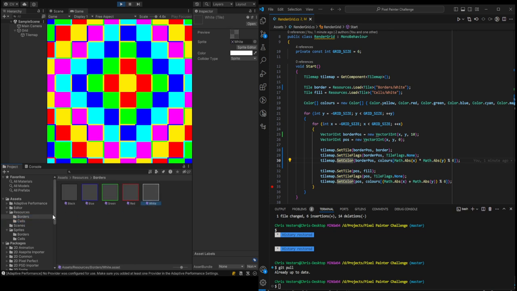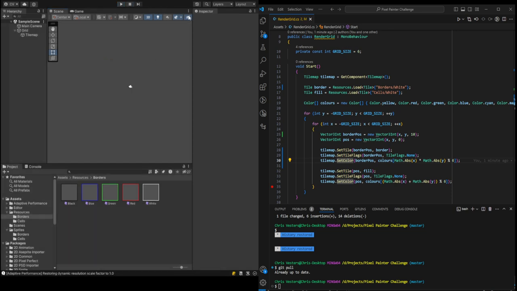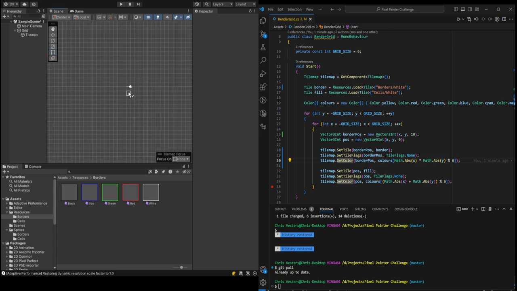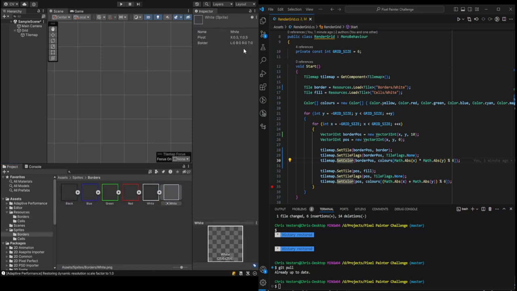Collider type. Okay, this one is grid, this one is sprite, but I don't think that actually matters. That's just probably something I did to mess up a bit. Then I probably have to check my tile palette. Did I already fix my borders, my size? Yes, that's the conclusion we came to last time, that it likely is because my borders sprite editor is too small.